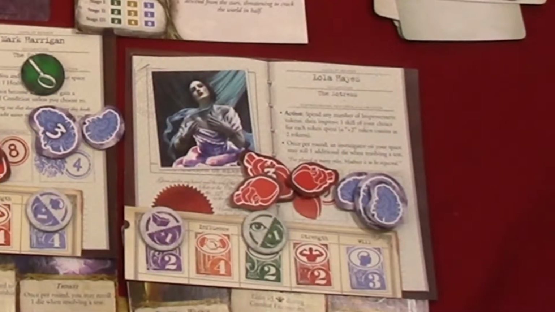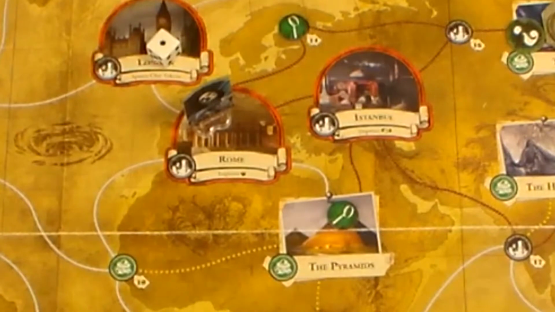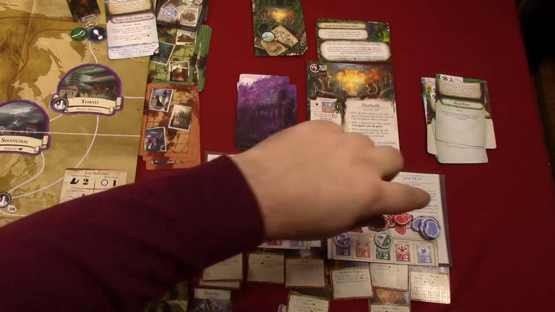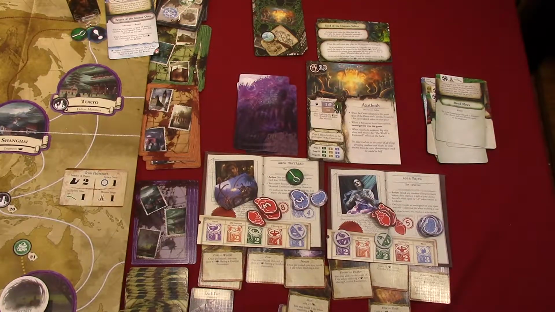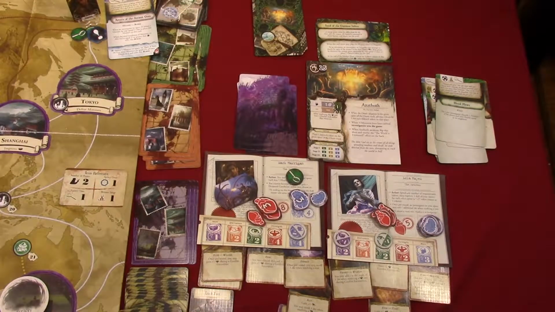Now Lola, what is Lola going to do? She could go either to the pyramids or up to space 14 and get a clue token. I think she's going to go to space 14. Okay? So for her first action, let's see here. Her health is good. So is her sanity. I don't think she really needs any items there. Alright, so you know what? She is just going to take a travel token. She's going to take this train token.